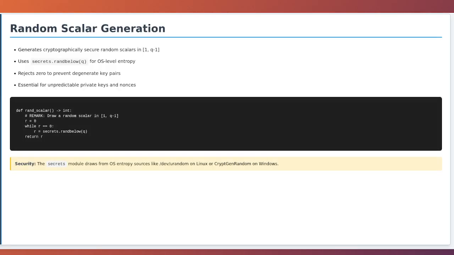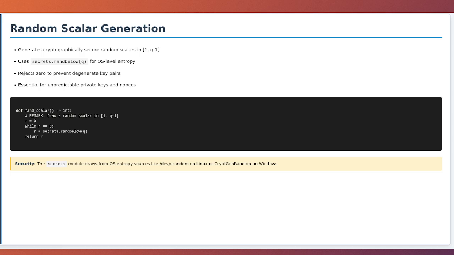The rand_scalar function generates cryptographically secure random numbers in the range 1 to q-1. These random values will serve as private keys and nonces in our signature scheme, so their unpredictability is absolutely essential for security. The function uses a simple loop that continues generating random values until we get one that isn't 0.